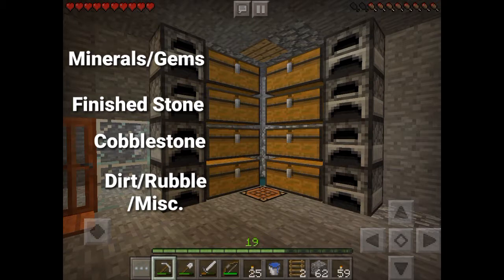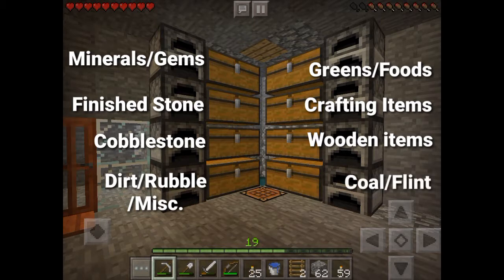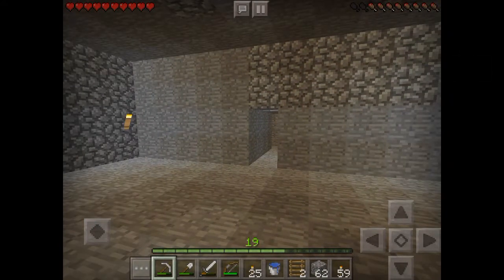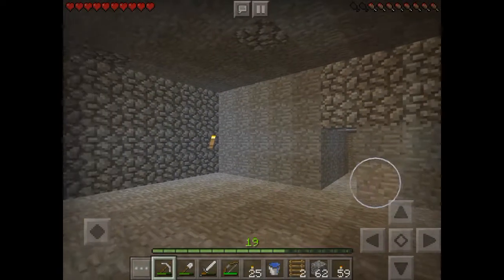And then top on the other side, we go greens and foodstuffs, crafting items. It's just about anything that doesn't fit one of the other drawers. Wooden things, wooden blocks, wooden items, sticks, and finally flint and coal. Got a lot of furnaces, because you might want to start cooking up a whole bunch of stone if you don't have Silk Touch. A little exploratory digging for the possibility of a wheat room, but I think I'm going to move it.